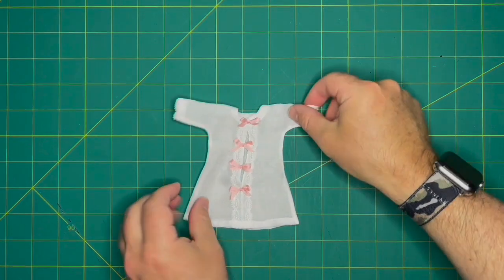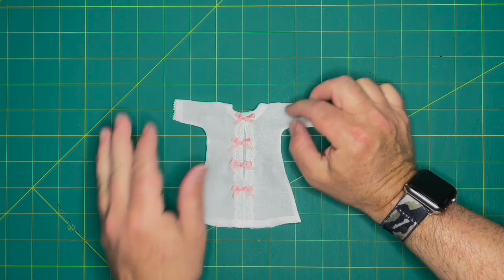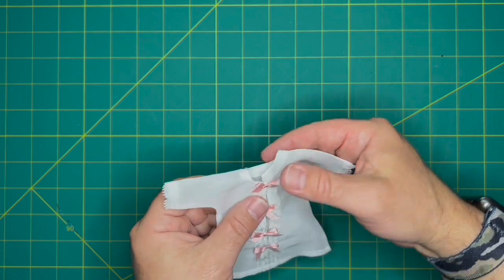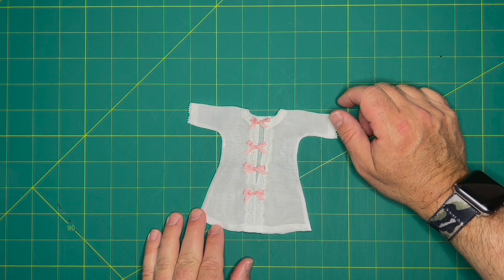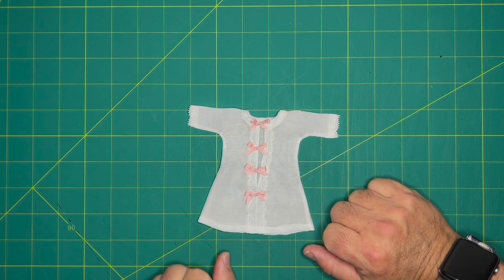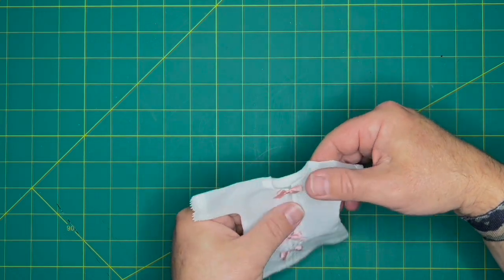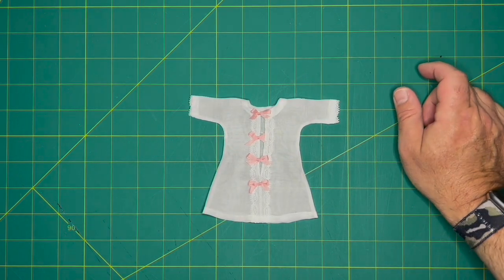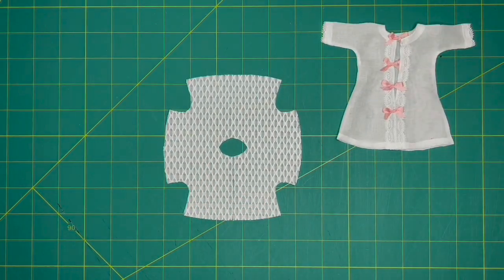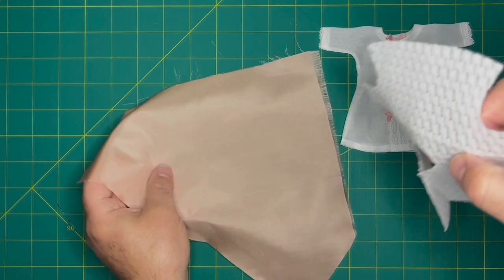Our nightgown is done — very simple kimono cut, no shoulder seams, just a simple T-shape. It has two hooks and thread loops in the front and little pink silk bows. You can add lace to the bottom or have more fun with it if you want. Moving on to the bed jacket — I love this Swiss cotton fabric from the Carmel Doll Shop Boutique with its little open weave. It's cut exactly the same way as the nightgown: kimono fold, double fold, a single piece.